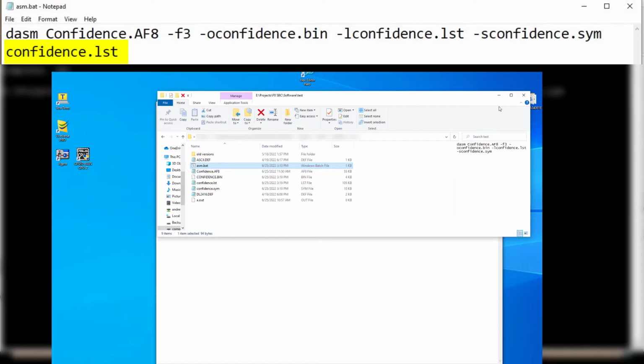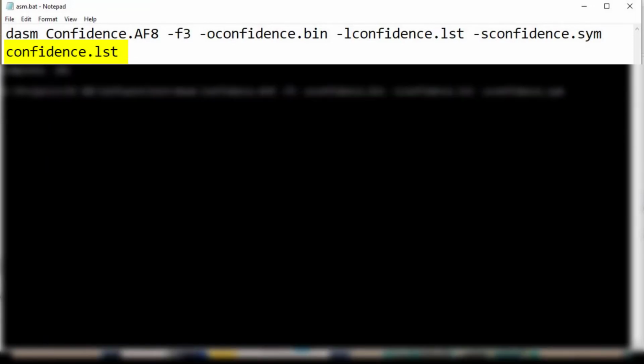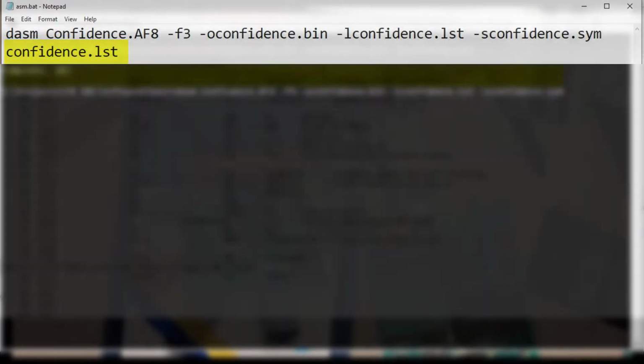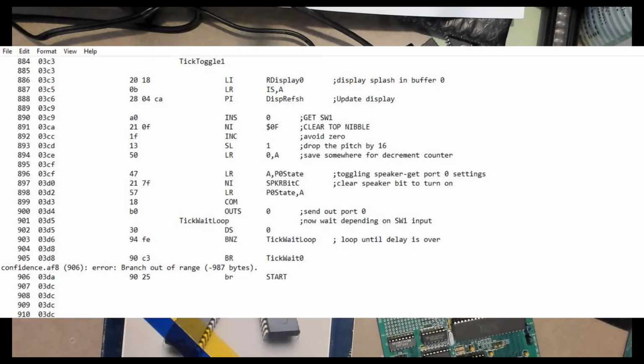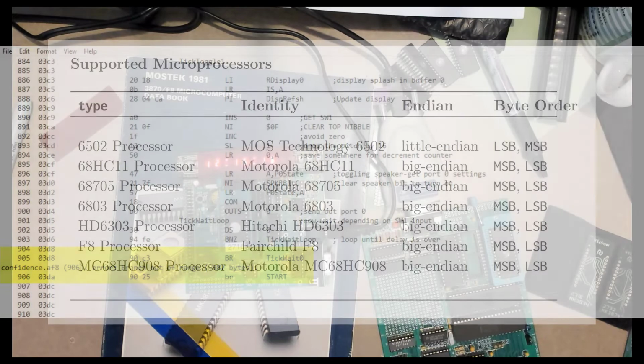And I find that very convenient, since the command window closes when closing the list file and it just leaves the desktop very clean. Now what I've discovered is that with DASM, it's useful to browse the list file to make sure the assembler actually did its job correctly. And this is important because DASM is not very robust. For example, if a relative jump is outside of the acceptable range, it won't throw up an error on the command line, but it will mention it at that jump location in the list file. Just a word of warning to go through your list file even if the assembler said there were no errors.